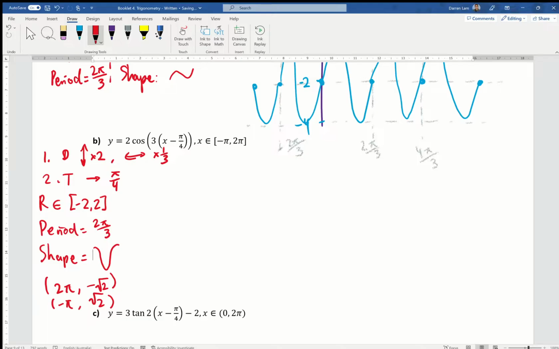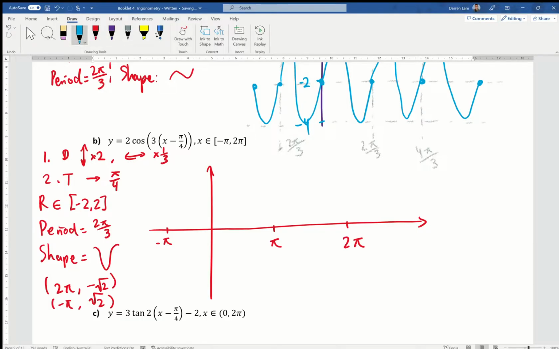Let's draw our axes. So our axes, again, are going from negative pi to 2 pi. I'm going to go ahead and draw my graph like this. I'm going to put in, let's say, negative pi. And then let's say that one's going to be pi, and this one's going to be 2 pi. I know that my range is going to be from -2 to 2, so I'm going to put those in as dotted lines that I will remove after the fact. So 2 and -2. Should probably actually write that one in pen. 2 and -2.